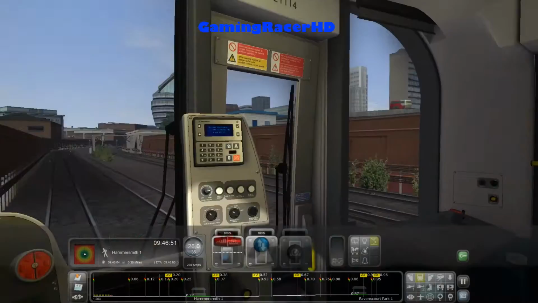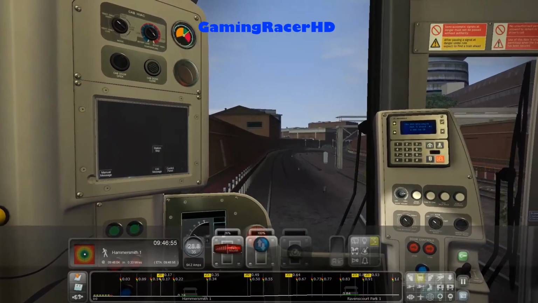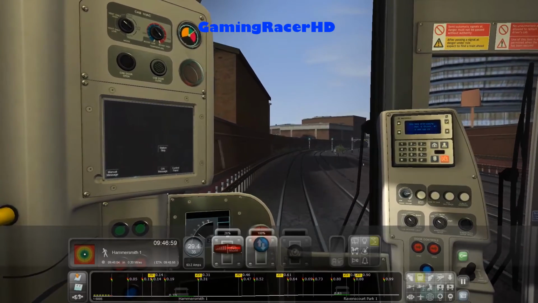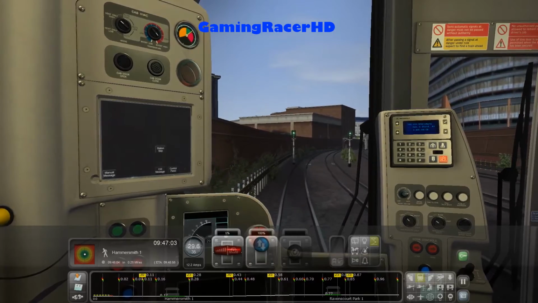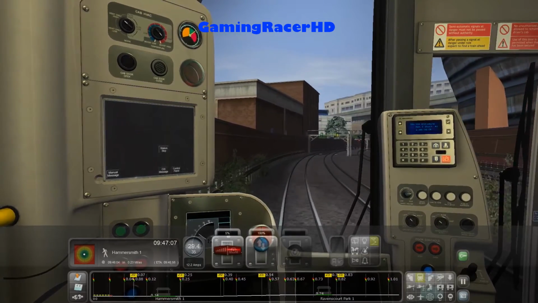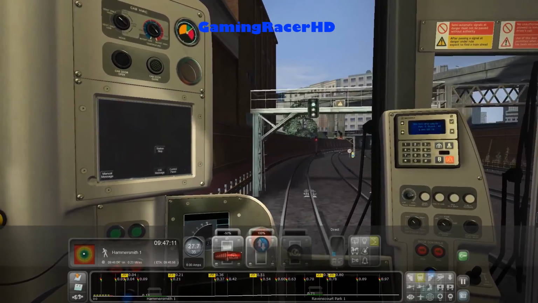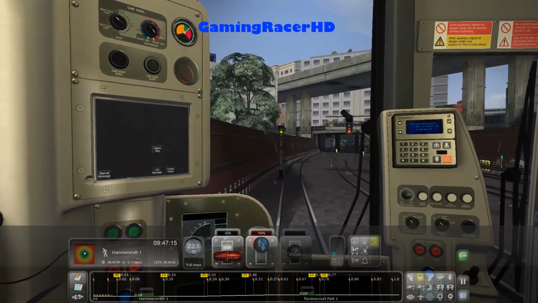To be fair, you can drive the train with that door open, because I have seen when the D-stock and C-stock trains were running, I did see train drivers leave their door open, especially when it was really hot in London, to let some air in. But I think okay, that changed the yellows, which is good.